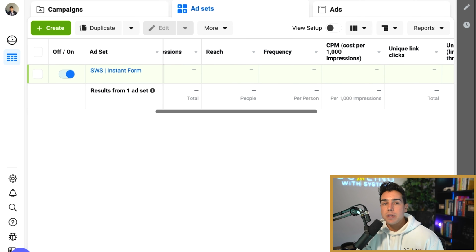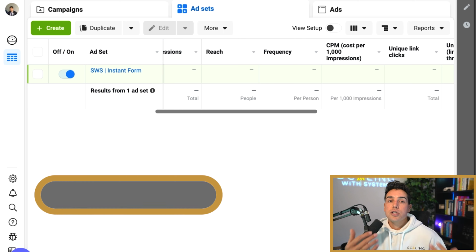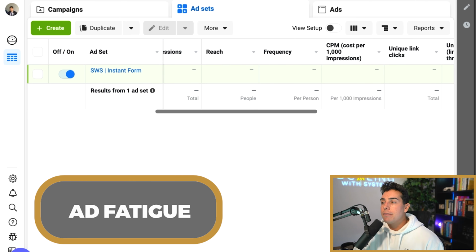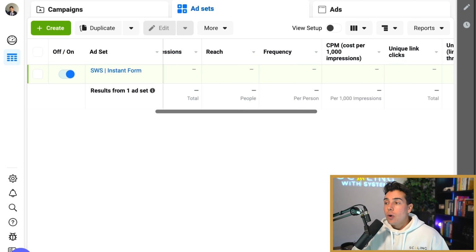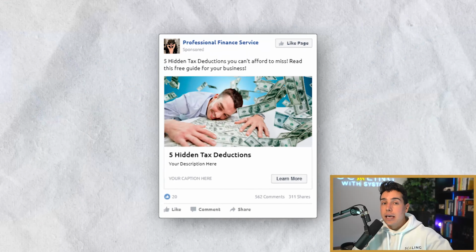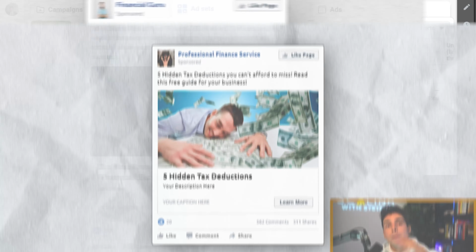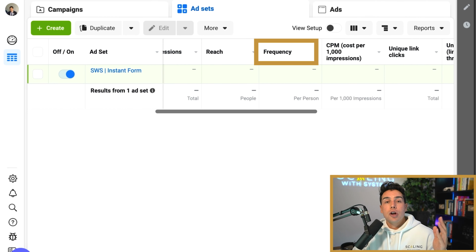So if your ad is being seen 8, 9, 10 times, then there's a good chance that the audience is really small and you've hit what is known as ad fatigue. So ad fatigue is when someone's seen your ad so many times that it's no longer effective. I see this happen all the time with our clients when they have smaller audiences, and the advertising campaign is still salvageable. We just need to create a new ad creative. Sometimes literally just changing the image that we're using, and all of a sudden we're back to what our previous cost per results or cost per acquisitions were before.